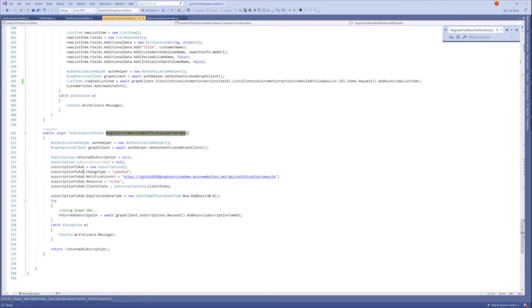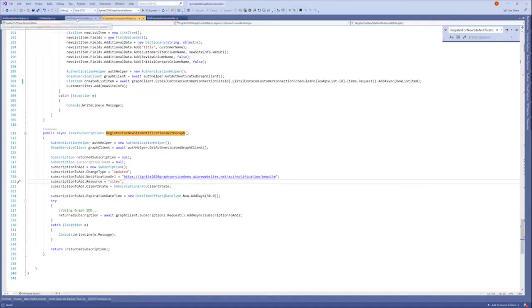This is just going to create a subscription type for Microsoft Graph, and it's going to use the resource sites. This is the same as every other subscription that you'll create for Microsoft Graph. You can see in this case, I have a time offset of 30 days. SharePoint does support 30-day webhook expirations. Docs to be updated soon. But this is fairly straightforward. Register my notification, and you can see our path here is going to be notification new site. Let's take a look at what that's actually going to do for us.